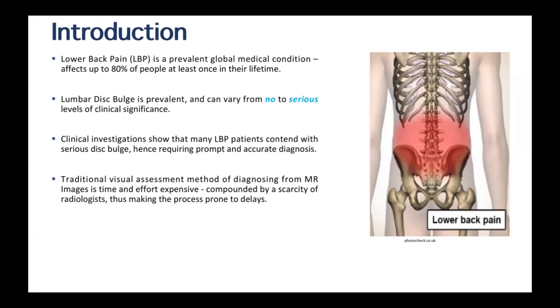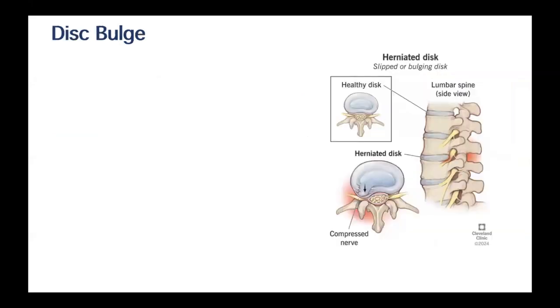So one of the ideas of this research work was to see how we could aid clinicians in diagnosing the lumbar spine, especially in terms of serious disc bulge. AI has come to stay, so we are looking for ways to use it to improve our lives, which is what we're trying to do: an AI system that is more accurate in detecting the presence of serious disc bulge.